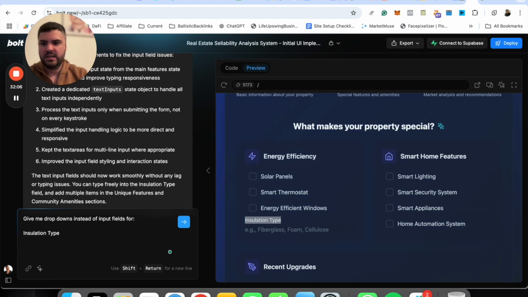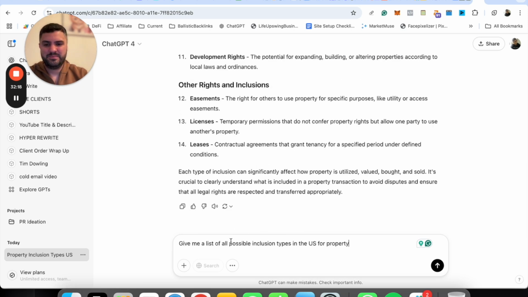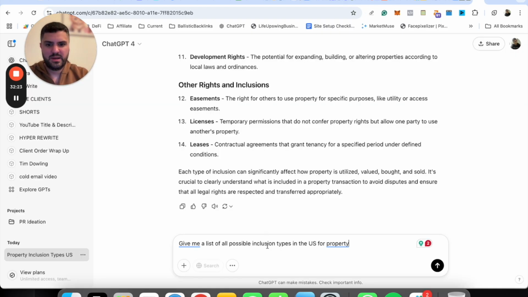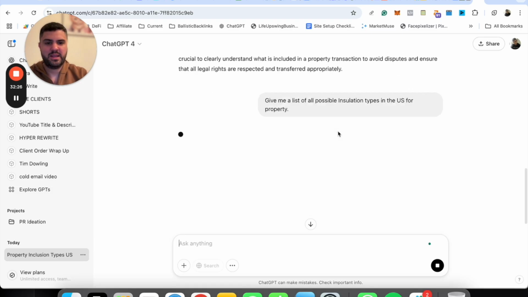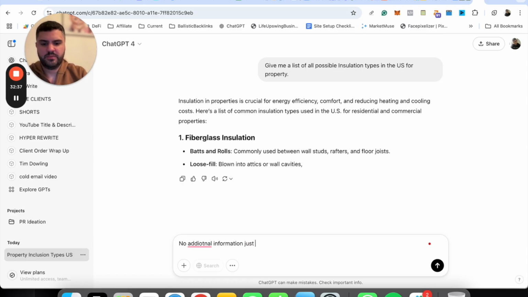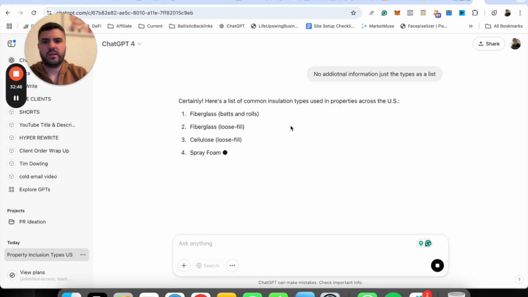Oh God, I've spelled inclusion wrong. I'm terrible at spelling. Thank God for AI. In the context of US property. No additional information, just the types as a list. Okay, lovely.